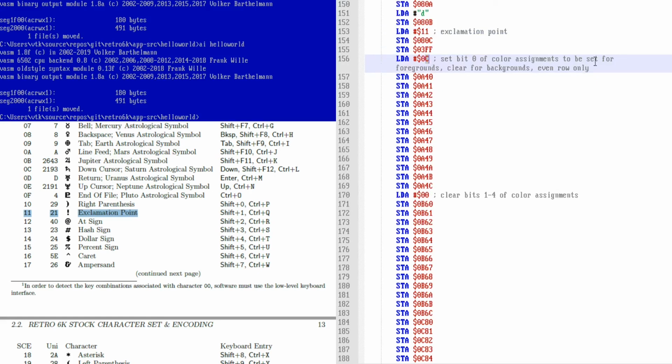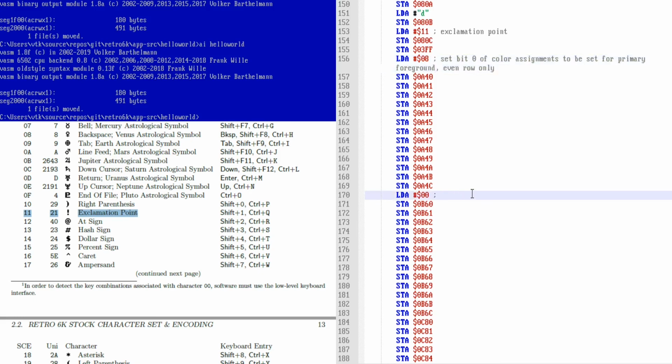We do that by doing only the primary foreground on bit 0, so we get an 8. And then for bit 1, let's see, bit 0 set only for primary foreground, even row only.